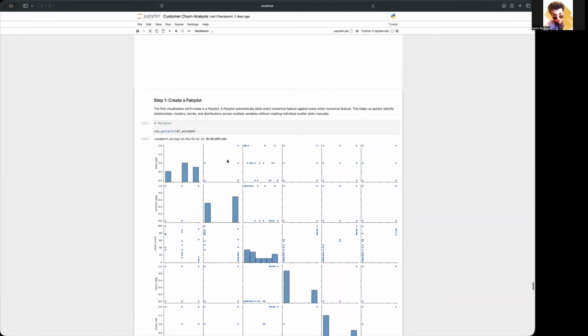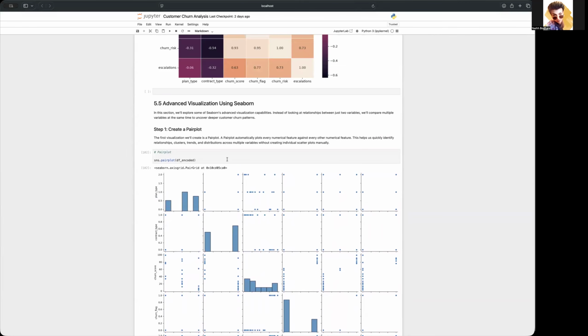So what I'll do is explain every query. First of all, this query, as you can see, sns.pairplot(df_encoded). The pair plot compares every numerical column with every other numerical column. Instead of creating separate scatter plots manually, Seaborn creates a full comparison in one command. Now there is df_encoded in it. We pass df_encoded because this data frame contains only numerical values.